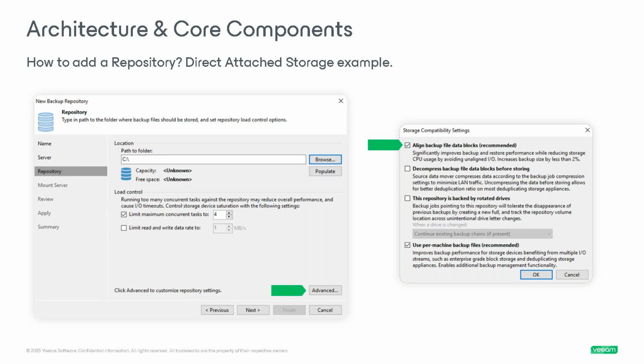And then the repository backed by rotated drives is like if you have like a makeshift air gap backup where you have like a USB drive that you maybe once a month plug in, do a full backup of maybe your mission critical workloads, then eject the drive. And so if you are rotating drives and a dependent file is missing, that it will just do a full backup. That checkbox will ensure that. Or well, you can kind of choose what it will do, but that's probably what you want it to do.